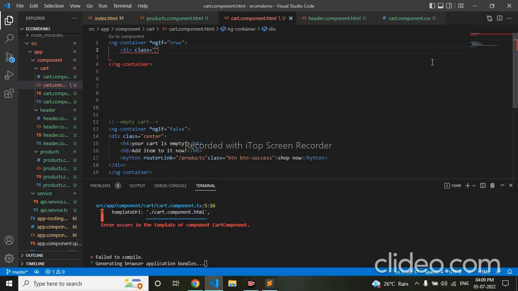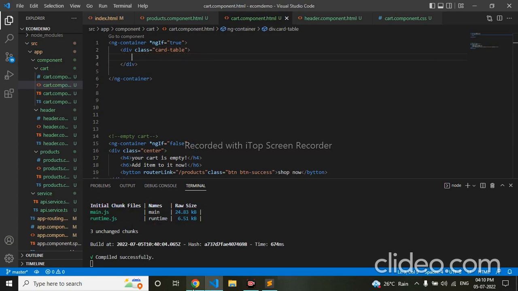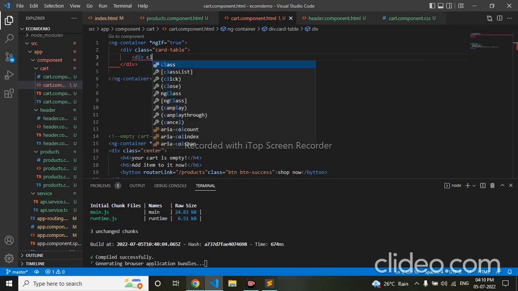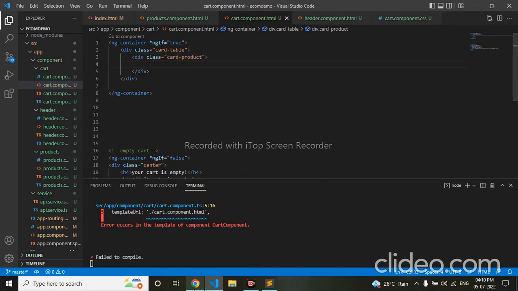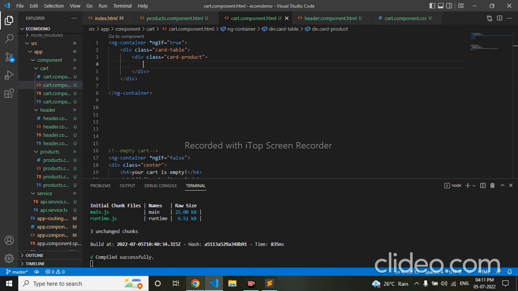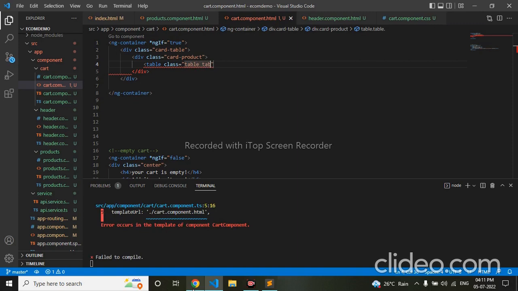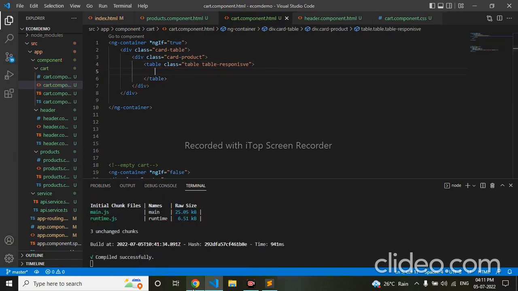Equal to class equal to card product. Here I'll give table class equal to table responsive, and let me give table head.